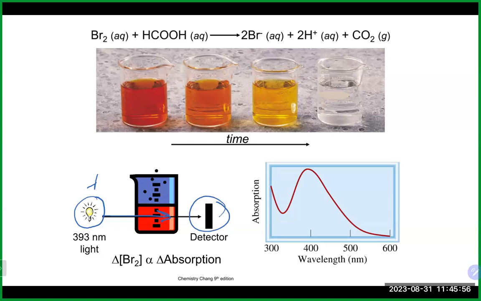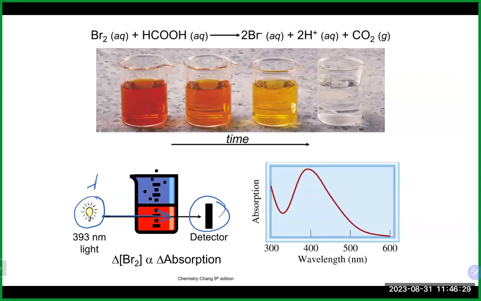If I have a solution that has a really dark color, would I have low or high absorbance values? You should have high absorbance values, or it's all going to be absorbed by the dark color of the solution, right? And obviously, if I have more of a colorless solution, we're going to have lower to no absorbance values. The light's not going to have a problem. It's going to go all the way through. When we go to select our wavelength, we always want to select what is sometimes referred to as the wavelength of maximum absorbance.